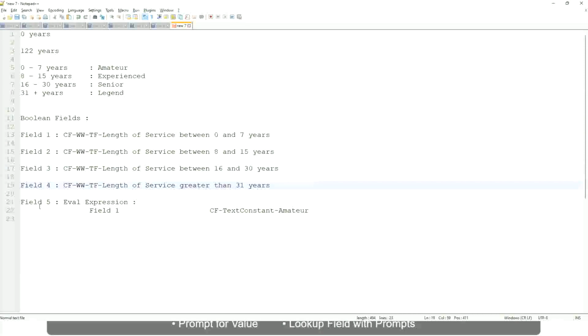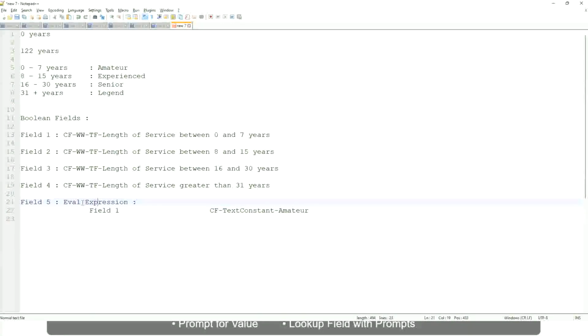Let's put that inside this evaluate expression and this text constant: amateur, experienced, senior and legend. We will see. I will show you another technique of creating those. Just like the technique I showed you, you create one and copy them. That is also perfect, or we can do it from within the other calculation as well. Whichever you are more comfortable with. If you want to create these 4 fields up front, you can do that, but I will do it from within this calculated field.